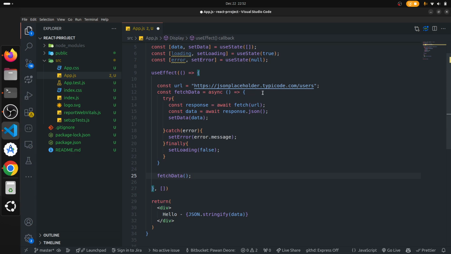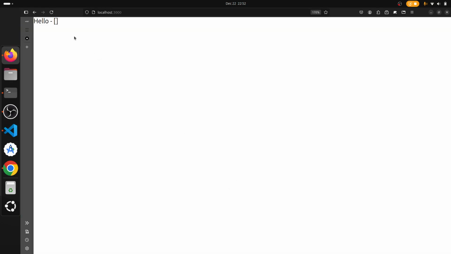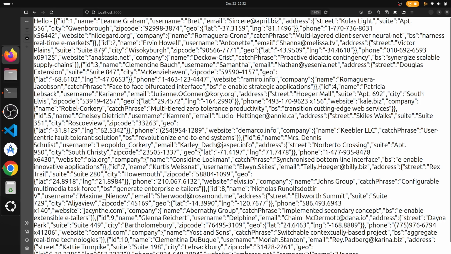In this case technically we don't need a function, but it is a good idea to define that, because later, let's say there is a button and you need to trigger this fetch action on some button click, then you can call this function in that handler, right? So that will be useful, that's why I created the function. Okay, let's save this and go there, refresh, and you can see all the data is populated here.